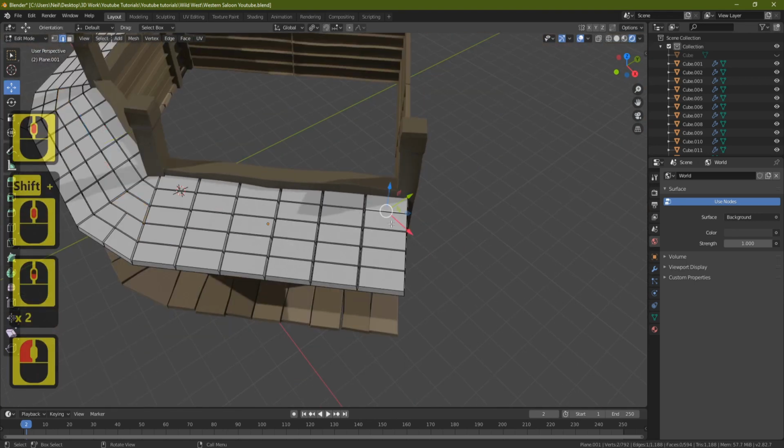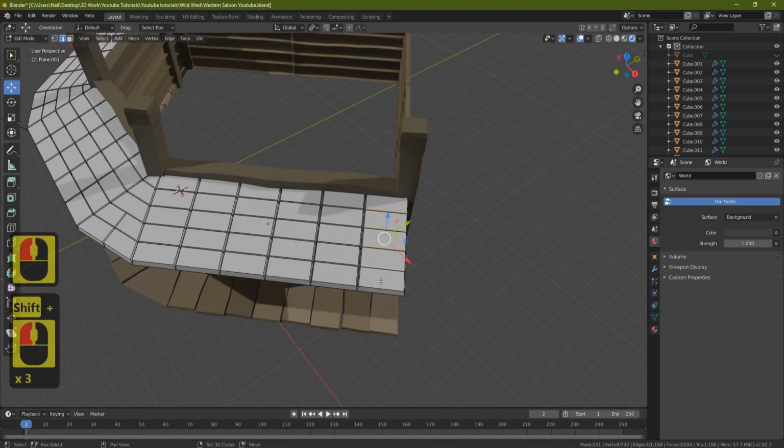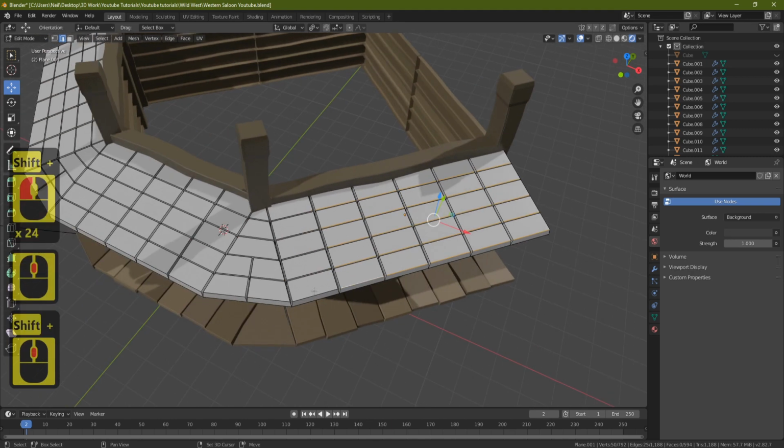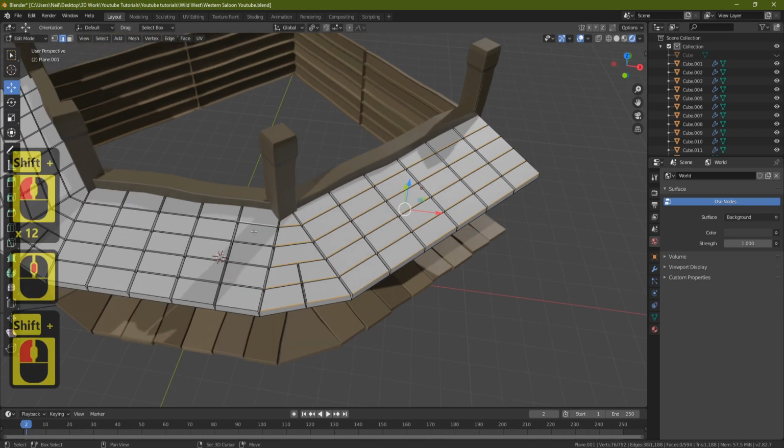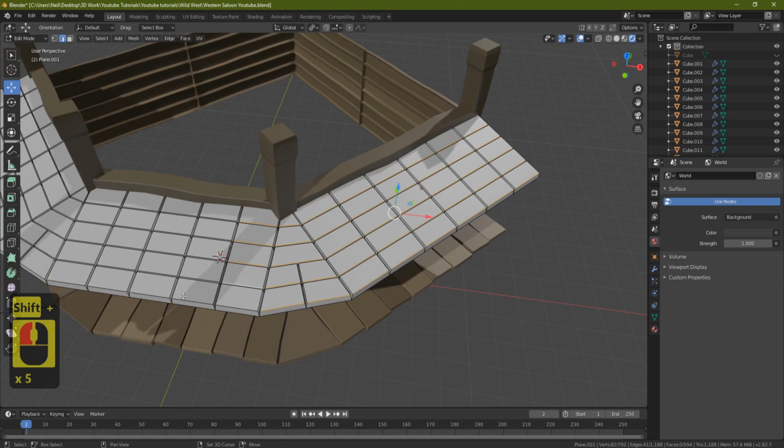And now we'll go on to the most tedious part of this, which is selecting all of the bottom parts of the tiles ready to be pulled down. And it is very tedious. I did look into trying to do this a quicker way by making a vertex group before I actually extruded these, but unfortunately it didn't actually work too well.